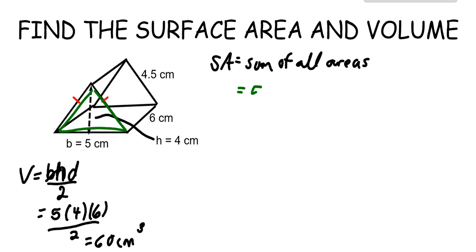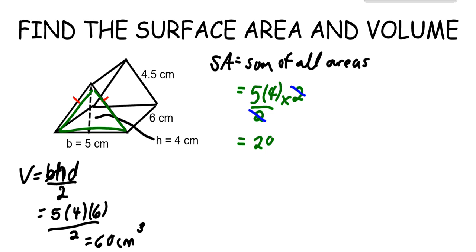So that'll be the base of the triangle times the height of the triangle divided by 2, and then there are 2 of these. So some of you might ask, do I really need to divide by 2 and then multiply by 2? The answer is no. You could just have that cancel out and go just 5 times 4.